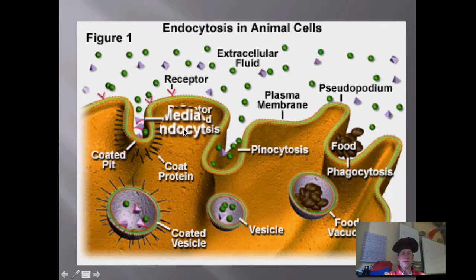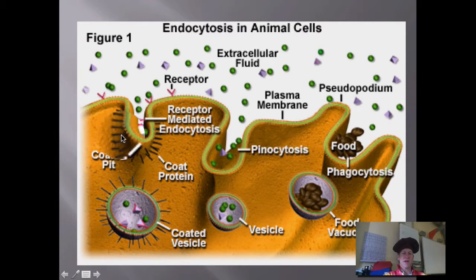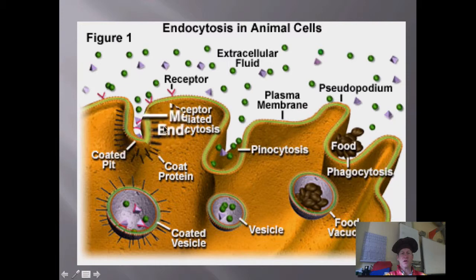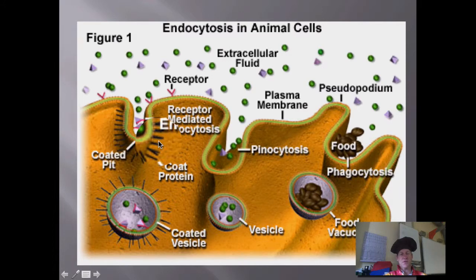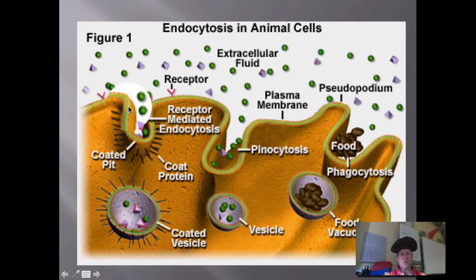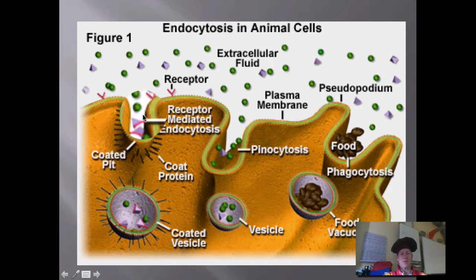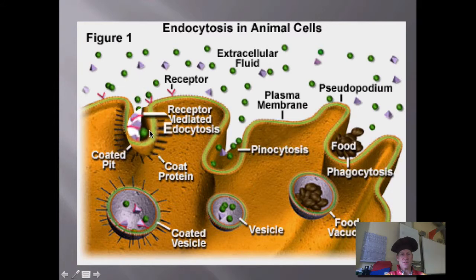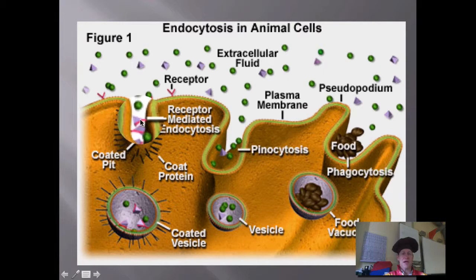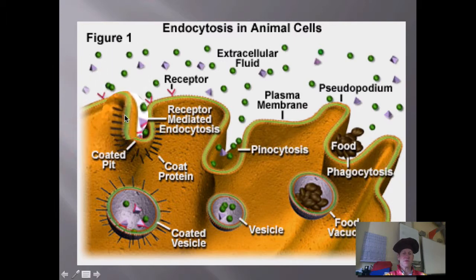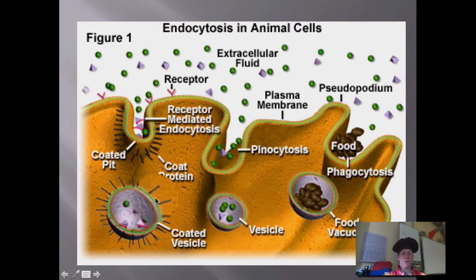And the third one is receptor-mediated endocytosis. So inside of certain regions of the cell membrane, it's coated with this pit, coat protein. The coat protein has the function of forming these folds, forming a pocket. This is a pocket that will always exist. It's not formed after the receptors have picked up an ion or a molecule. They always exist as a pocket. Once all of these little receptors, which are the V's, pick up an ion or some neurotransmitter or a hormone, that will then signal this to fold in. And then it pinches off, forming this coated vesicle.